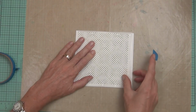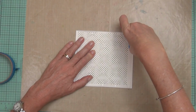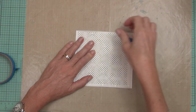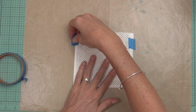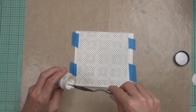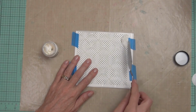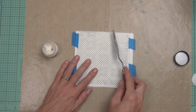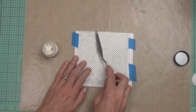The reason I wanted to create a subtle background is because I've got a transparent glossy texture paste, so I thought it'd be really fun to have a pattern showing through. There wasn't much point in doing it on a white background. It'd be good to use this paste on a design paper as well, because you'd still be able to see the pattern showing through the actual paste.